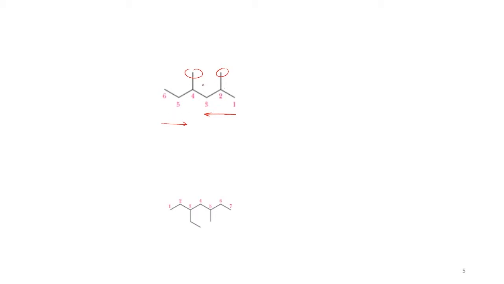And because I have 2 groups, I have to indicate that I have 2 side chains. First, according to IUPAC, you need to write down the position of your side chains. So I have the position number 2 and the position number 4, and I will indicate that I have 2 groups by writing di for 2. If I have 3 side chains, I would write tri, tetra if I have 4, and so on. So dimethyl, because I have here 1 carbon atom, so I would name it methyl.